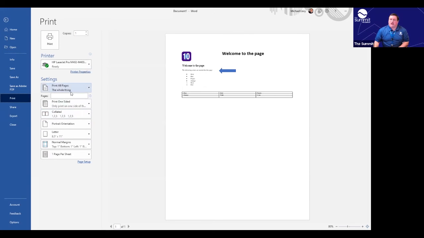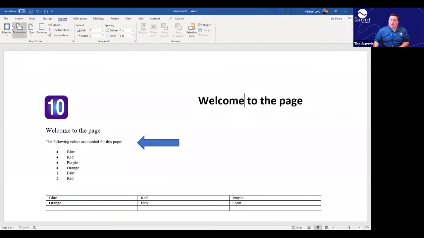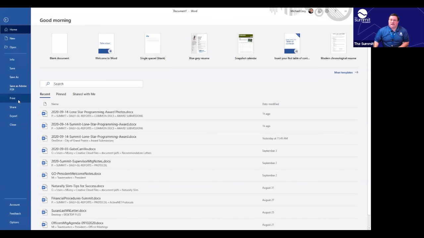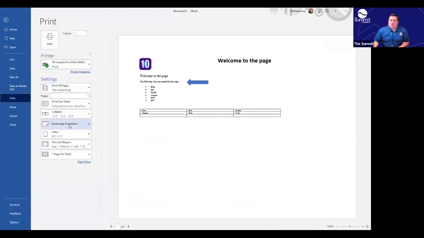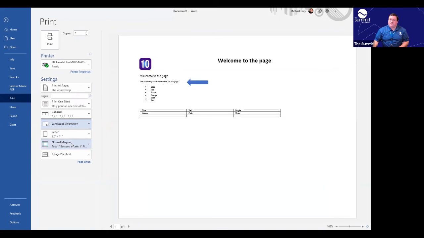A lot of those are available. Or if you just want to print the current page, you can do that here in this menu. Again, multiple places you can see that. The orientation is either portrait or landscape. A lot of times you'll see the portrait view, just like we have it, straight up and down, or you can turn it to landscape. You can also preview it inside the print menu. Now you'll see in here it's in landscape mode. It looks like a rectangular page versus a long page. If I switch it back to portrait, you'll see the changes. See that? Portrait versus landscape.